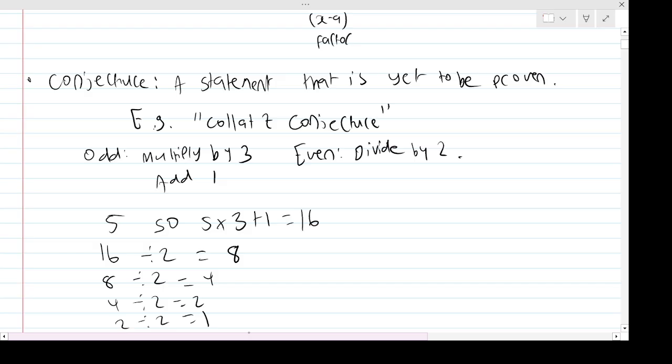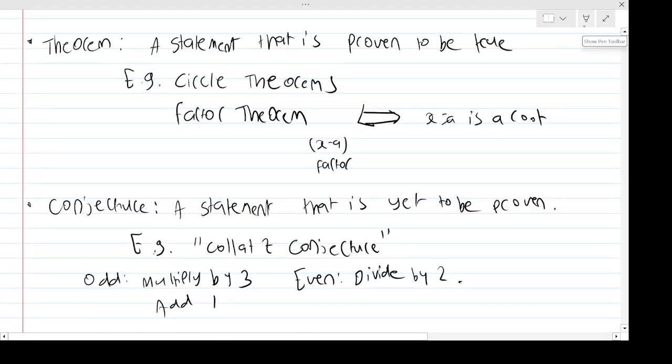And so yeah, that's a conjecture, right? It's something that we think is true. We can disprove it. We can think of an example to say, well, hang on, it isn't true, so therefore it's not. But it's yet to be proven. We don't know if it's true or not. So then we need to come up with a proof or find an example that shows it isn't true. Okay, we'll look more about that next time. But that's the difference between a theorem and a conjecture. That's the terminology. So I thought I'd go over that here.